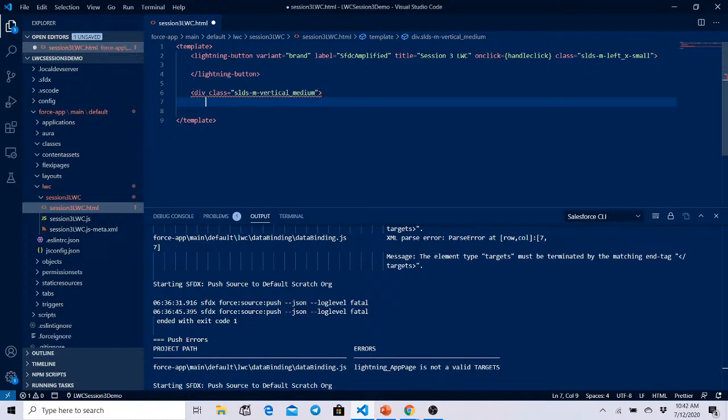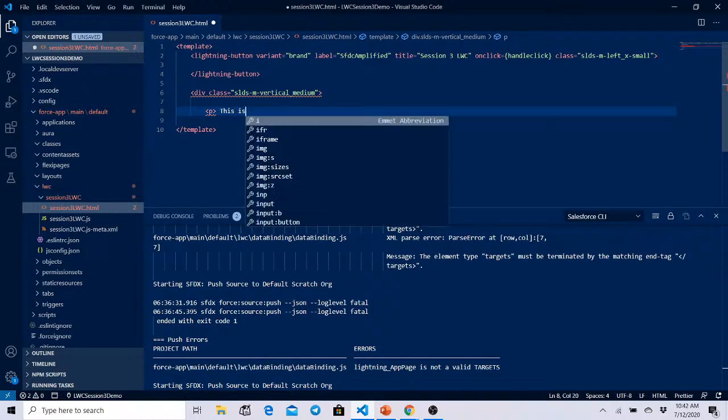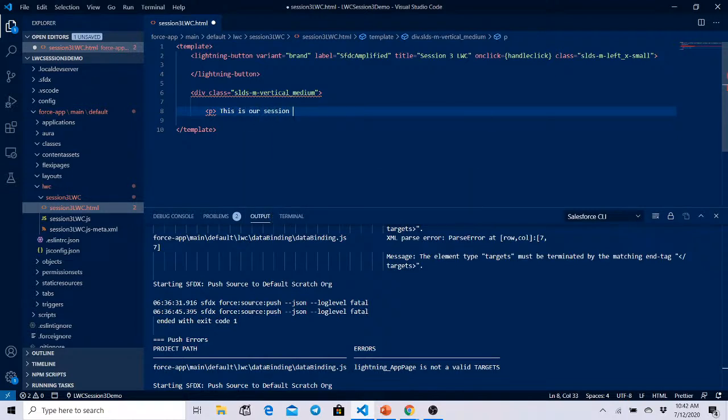Then let's write some text: this is our session 3 LWC.